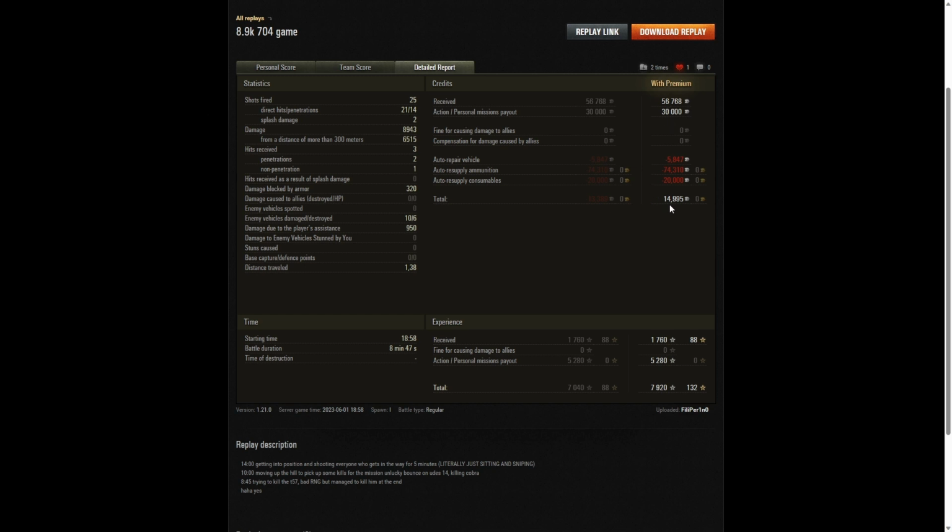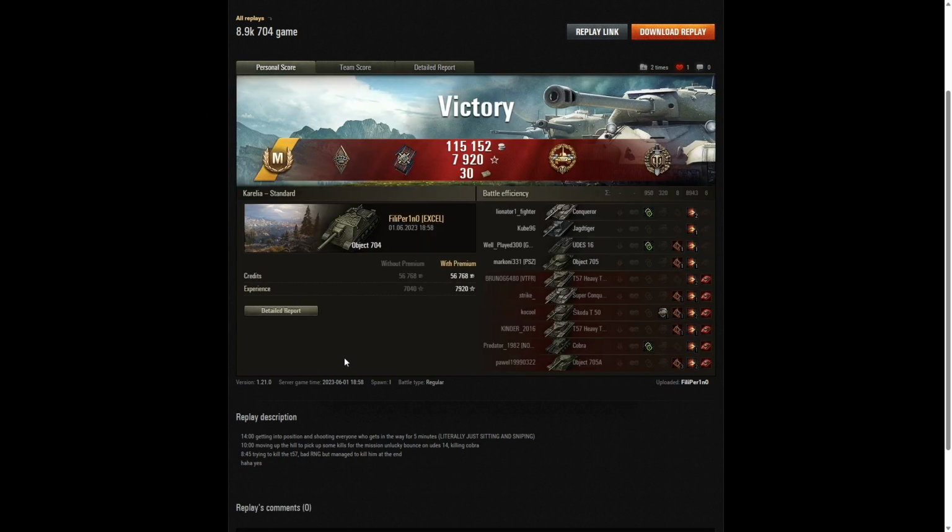Now, he did earn a profit from that game, 14,995, even though he had to use premium rounds because he didn't have enough standard armor piercing left. He'd run out of them. But he also managed to get a mission completion payout of 5,280 on XP, so his total was 7,920. He did get a mission completion on the other one as well. In fact, if he hadn't had that mission completion, he would have made a loss due to that premium ammo. But there again, I suppose coming out of a profit on both is quite nice. But it was a really, really good game, and it shows how effective the Object 704 can be when it's played by the right person in the right circumstances.